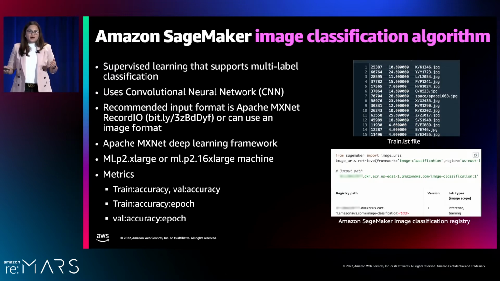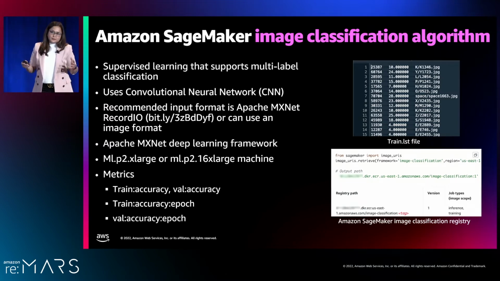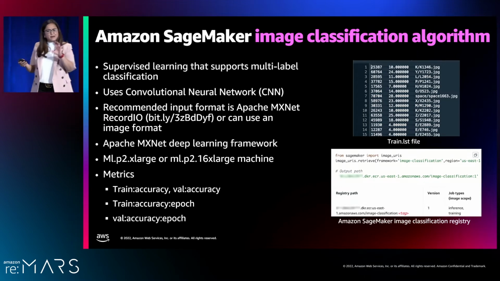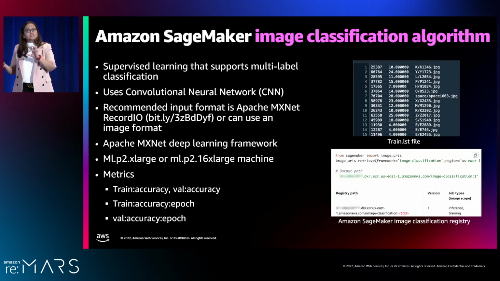With respect to the data type, think about some data wrangling, data massaging. This algorithm provides you 2 types of data sets that you can use. The first one being the record.io format. The second one is the list format. As you can see on the right-hand side, that is a sample definition of what a training list file might look like. You have a bunch of images, we call them JPEG files. You have the class representation that can go from 0 to 28 because we have the total size being 29. And then the first column is nothing but a random index. So that's a list format that you will feed in as a part of your training job.